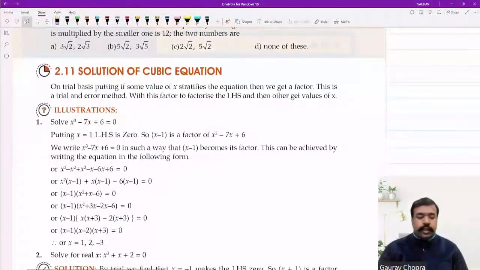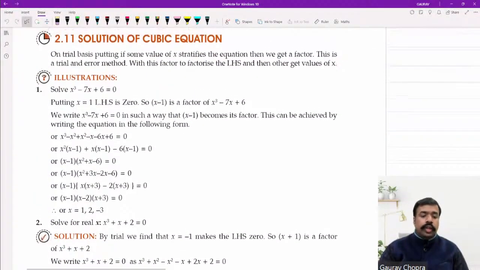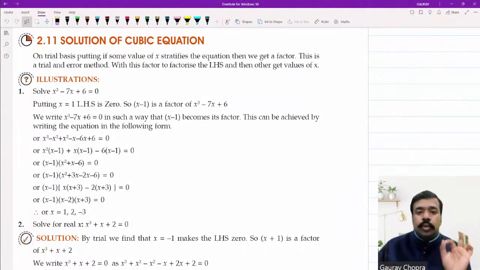Now, similarly, we can apply the options in all the remaining questions and get the result. Now we are left with the last point, that is the cubic equation. How to solve equations which have the power of 3? Since we have the power of 3, again there is one thing which can be done, that is use the options. Always try the options here also. But if we don't want to try the options, what is the method? We will go through one question by the method and then we will do the exercise with the help of options.